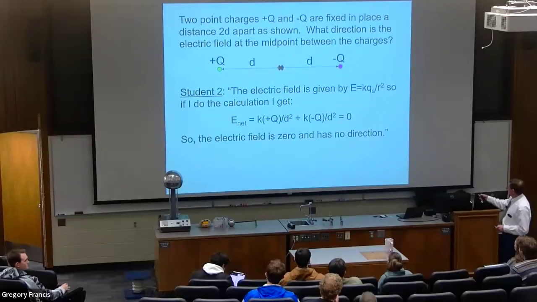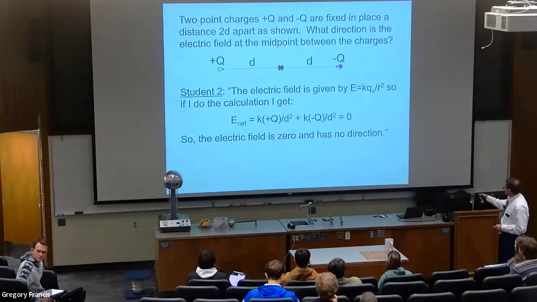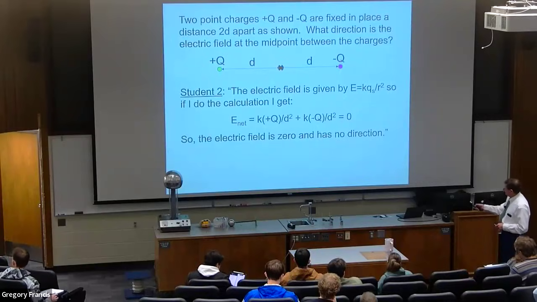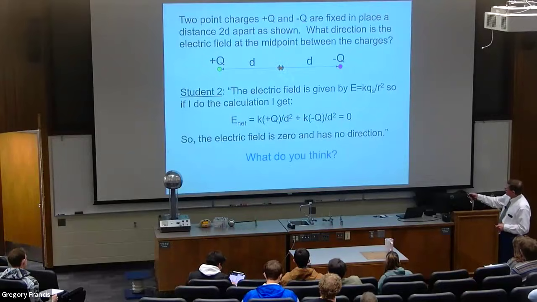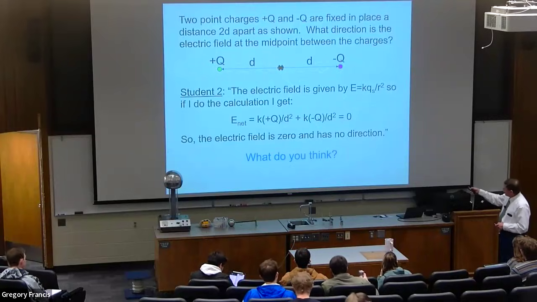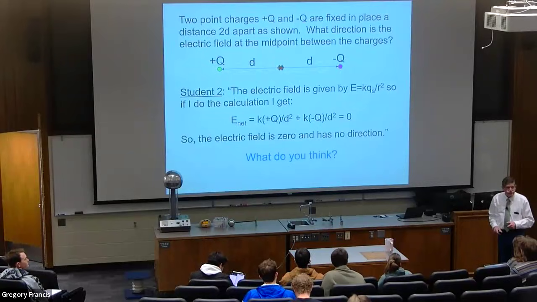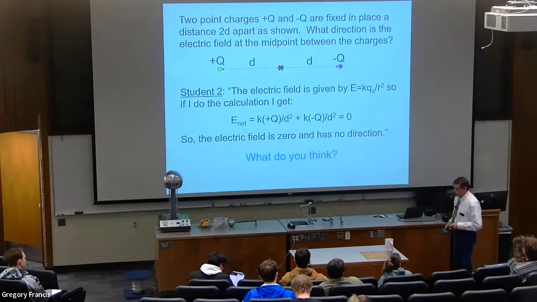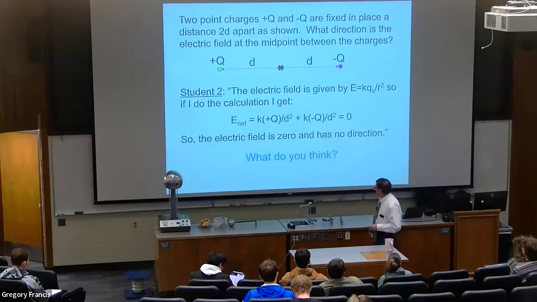That's not the formula we use for electric field. We use the absolute value of Q sub S. And so we don't care about that minus sign. What we know is that the electric field at that X due to the positive Klingon is going to be to the right, away from the positive source. The electric field at that X due to the negative Klingon is going to be to the right, towards the negative source. Both of those contributions are to the right. They add, so it's not zero.